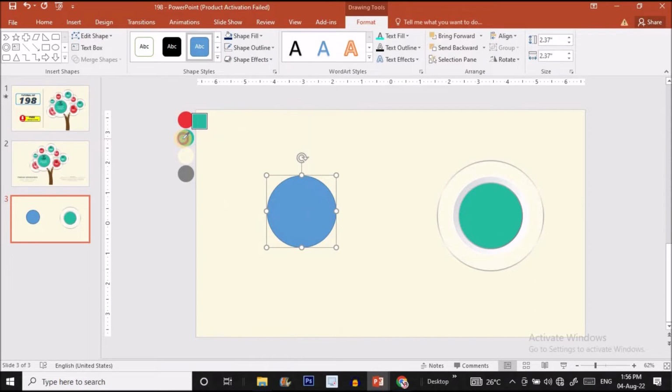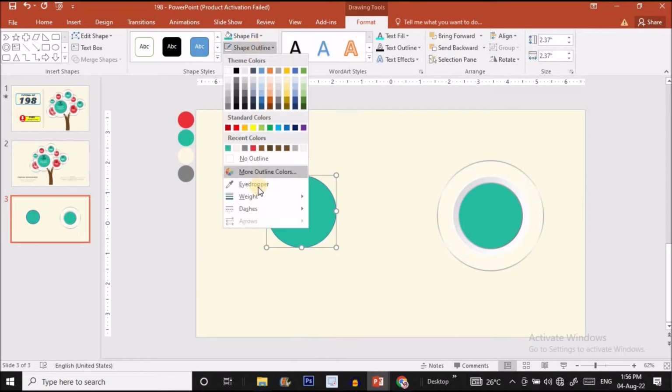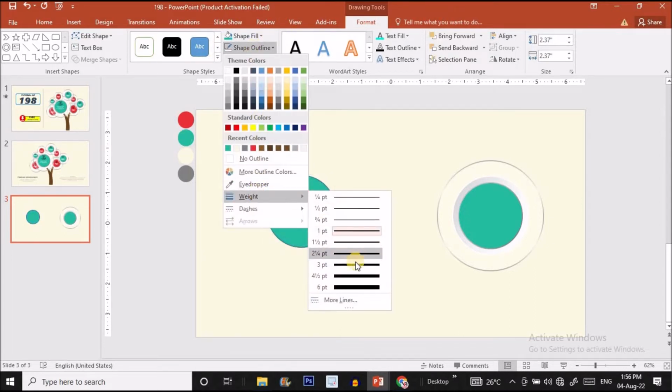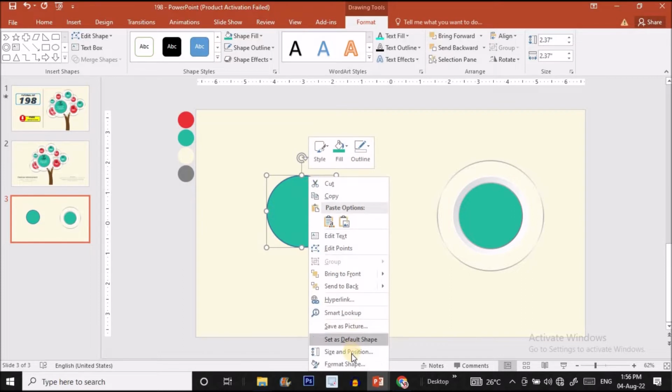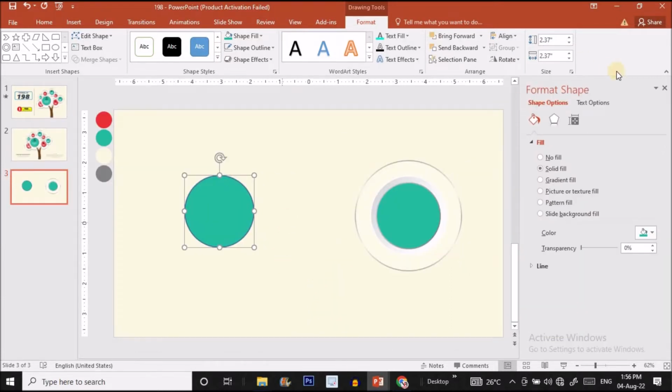I'm going to use this color and make the outline something darker, about this much. Okay. Now right click over here and choose the format shape option at the bottom. As you choose the format shape option, you will get a format shape pane at the right side of the screen.